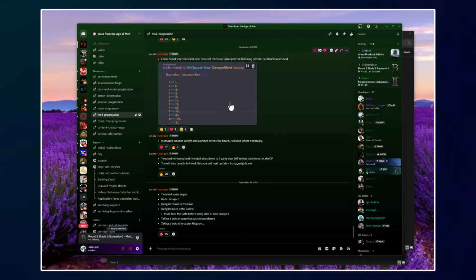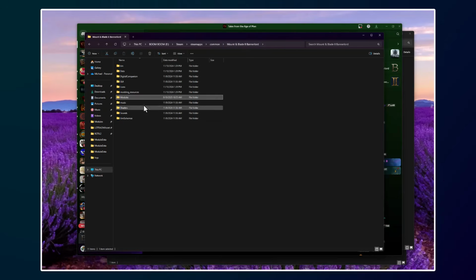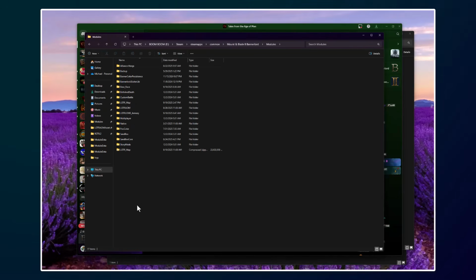So yeah, that's how you install. It's really that easy. Extract it to the right place. If you don't know it, go to Steam. Once again, properties, installed files, browse, go to the modules, so it'll put you right here. Go one more to modules, make sure that you paste them all here. Might take you a little bit of time.